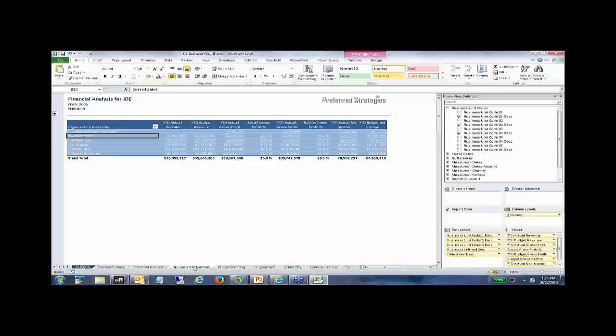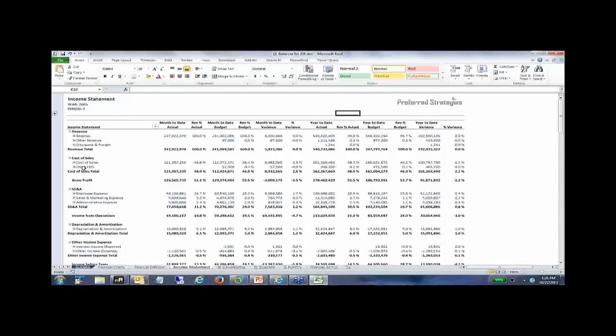So if I go here to this income statement, you'll notice that we've got a traditional P&L. We've got revenue, cost, gross profit, SG&A, other income, all the way down to net income. So you're getting these hierarchy roll-ups, those row-based reports that typically are native to the financial reporting side of things. We've got month-to-date actuals, budget, year-to-date, as percentage of revenue. If we drill into this, again, you have these breakdowns.